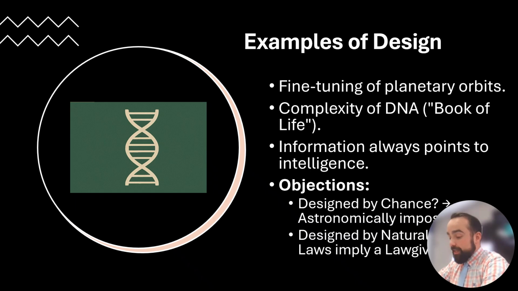The next objection is asking, could natural laws produce the appearance of design? So, well, maybe it's not random chance that made it all happen. What if it's natural law? This is where the evolutionist says, well, it is the mechanism of survival of the fittest. All of the organisms that didn't work out, well, they died off.